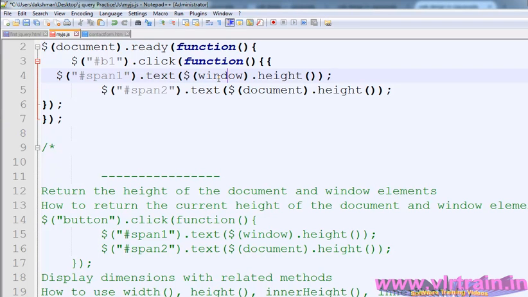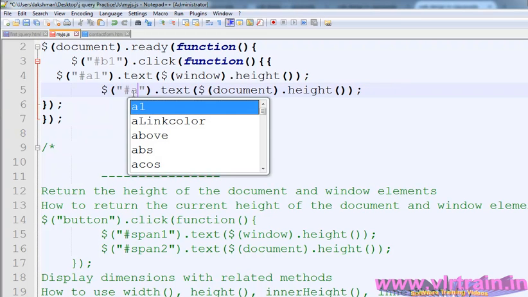What is window.height? It returns the height of the window. That is assigned to the text. Our text method assigns that value into our span. What is our span1 ID? The ID is A1, and the span2 tag ID is A2.